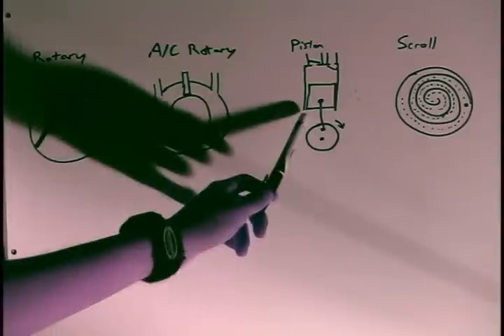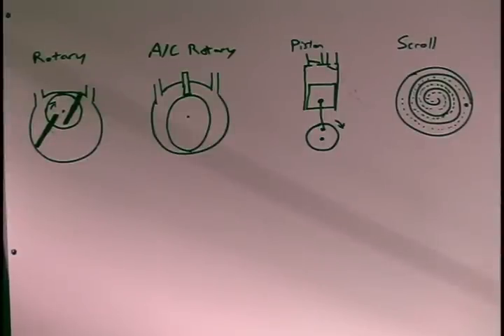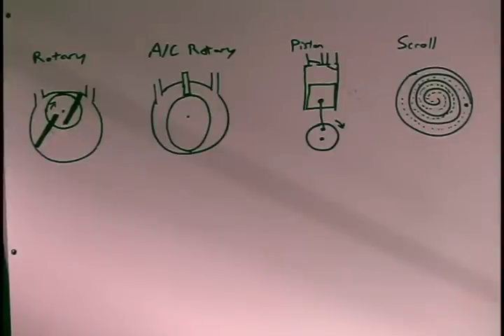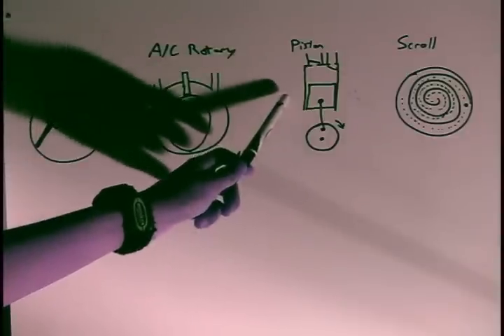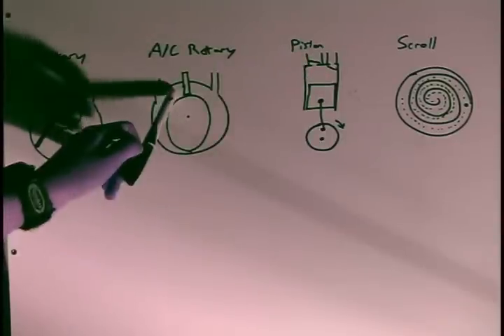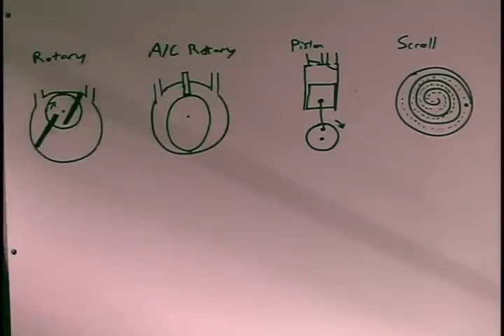Piston pumps — you'll see these in the UK more often, as well as for small fridge compressors, whereas rotary types are more popular for air conditioning units, at least for windowsill-size units. These piston pumps have a lower maximum achievable pressure, mainly because of their valves — they aren't as good a seal as a properly machined vane. In rotary pumps, they're even better because you typically have two stages, which gives you a higher maximum pressure. A single-stage piston pump still works as a compressor; most workshop air compressors are based off the piston design simply because they can have a higher maximum volume.